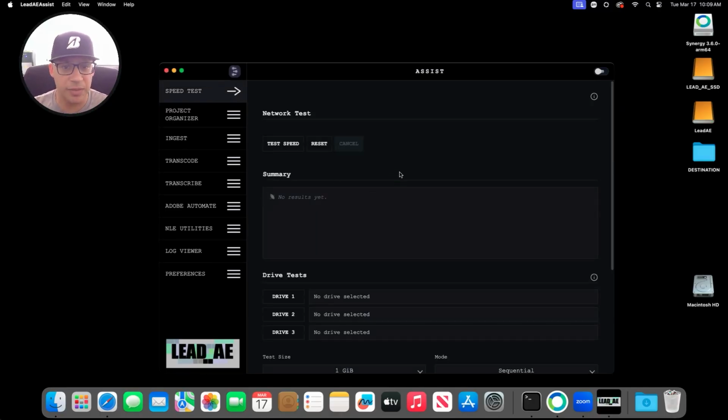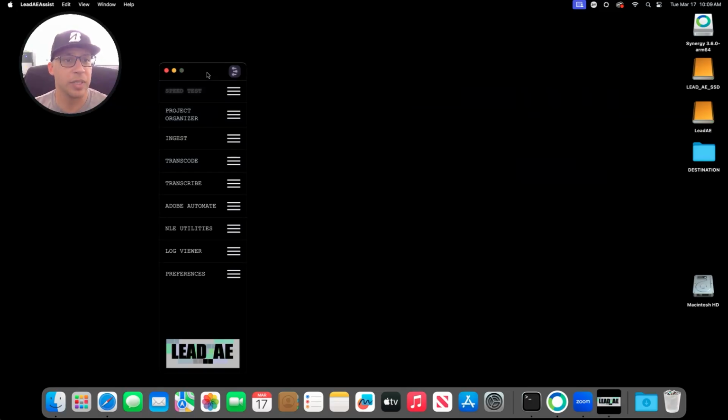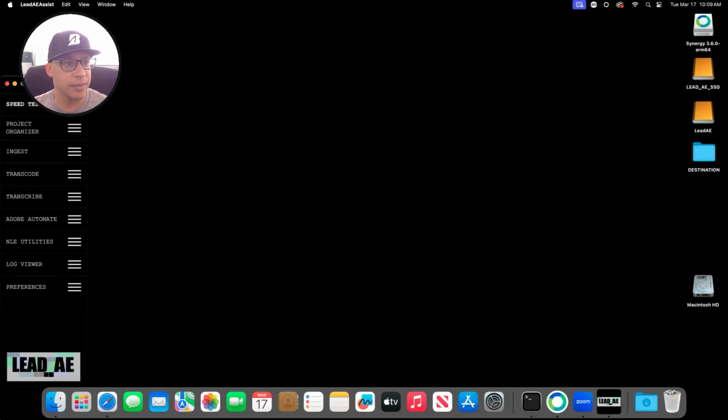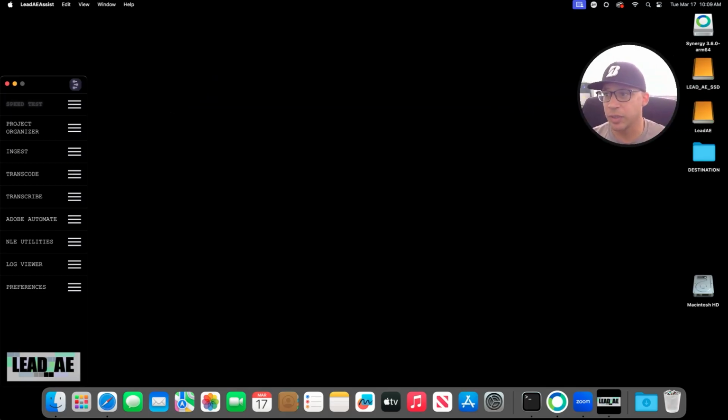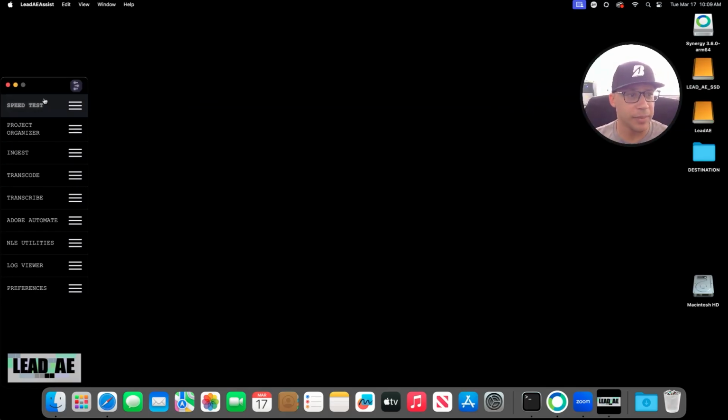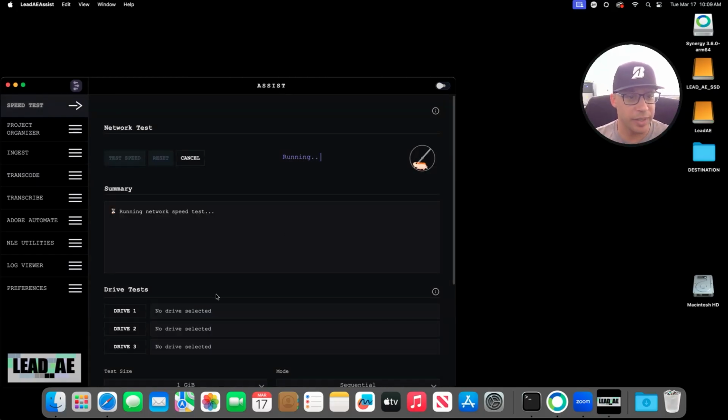So okay, we have the speed test. The speed test uses fast.com, which is Netflix's servers. It's pretty basic. Test speed. All the panels run independently of each other, so if you wanted to do the speed test and do something else, you could do that. Or if you want to throw it to the side, let's move it over here. It'll go to the side and stop flashing when it's done. We'll go back in there though.